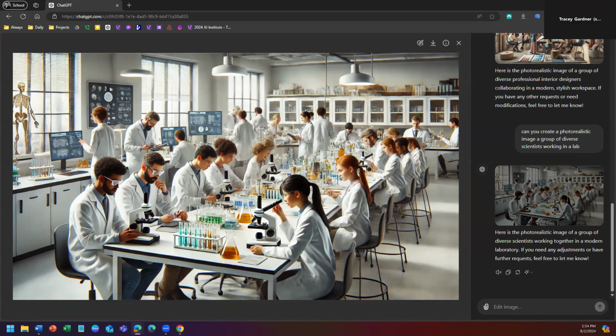I think it's interesting that you're asking it to make a diverse group, and so now we're getting different hair colors and skin colors, but they're still all young and thin. Yeah, I was going to say the same thing. ChatGPT's biased. This is a perfect example of what I was talking about earlier. We're using critical thinking now and seeing that something is amiss here, right? And why aren't they wearing gloves? And hairnets.